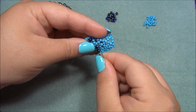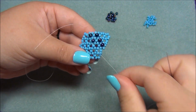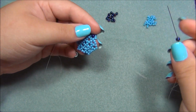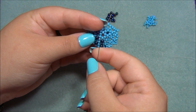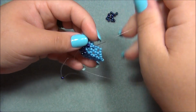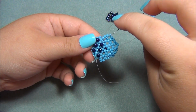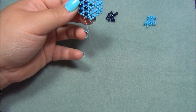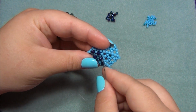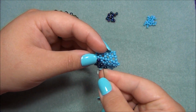Let me see if I can do these 2. Okay, I got through those 2. Okay, pull that tight, picking up a new bead, coming out here, I'm going at an angle to these 2 beads, then I have to go down this bead, and then I'm going to go up these two. And if I can, the two that are in front of it.